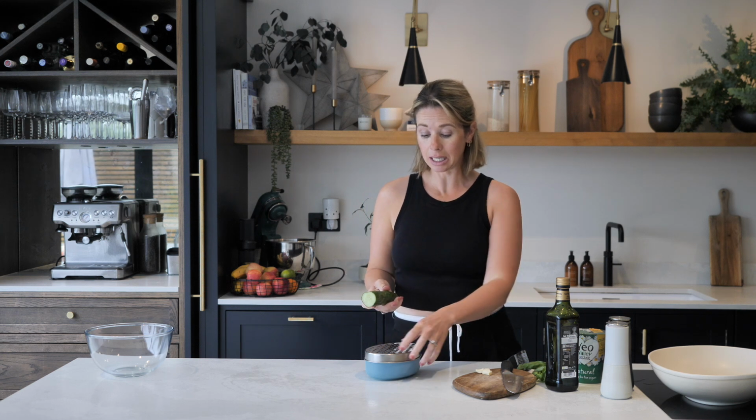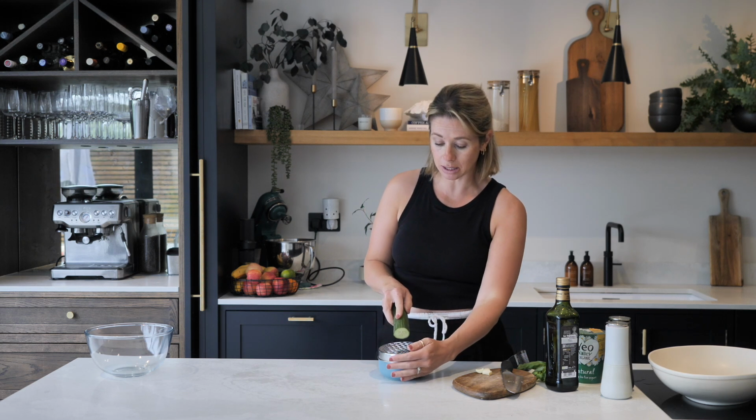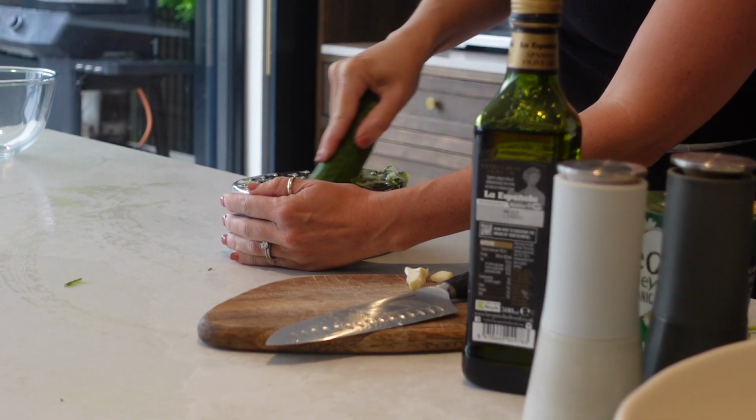So while your potatoes are cooking, you want to start making up your tzatziki. So I always start by grating my cucumber, and then what I like to do is just leave that for a little bit so that the water from the cucumber can drain from the little strips that you've grated. Just because if you add that water into your tzatziki, you're going to make it a little bit watery.